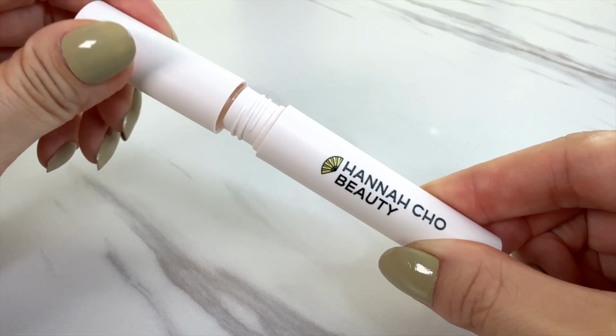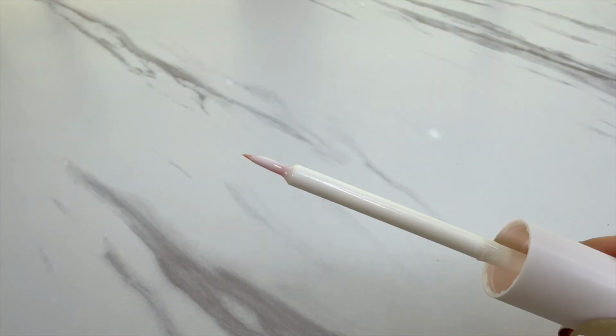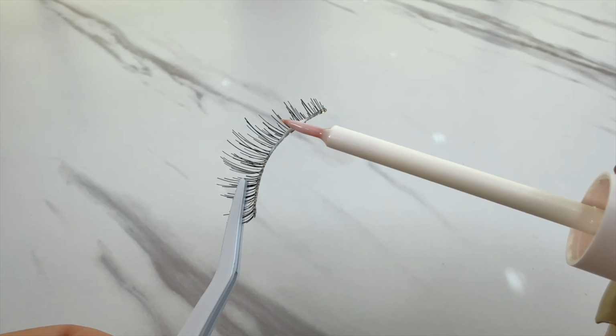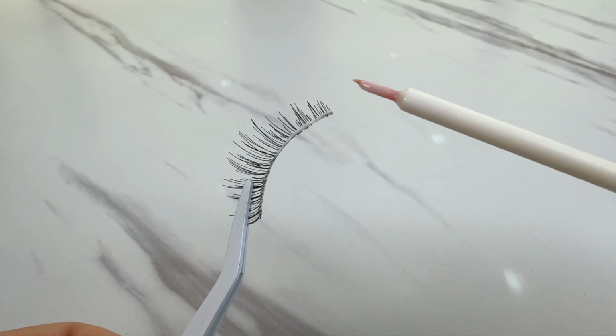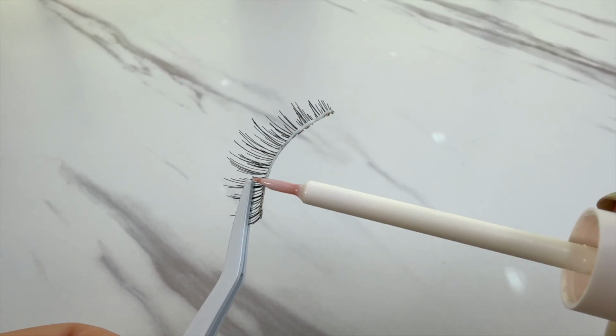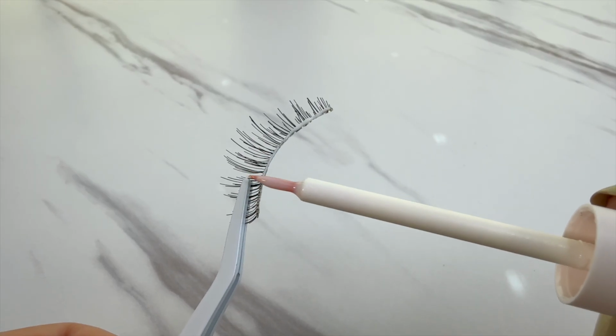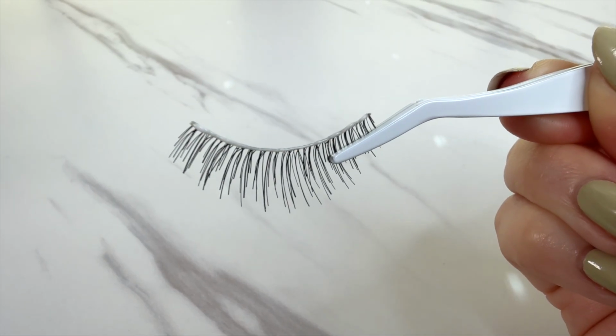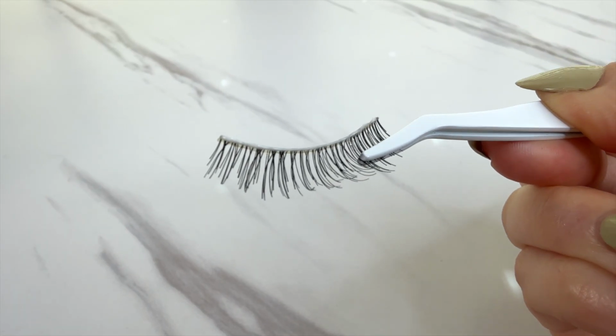Then, taking our all-day hold, safe for sensitive eyes, clear lash adhesive, apply a thin layer right on the top of the lash band. Even though the band is a little thicker, you only need a small amount of glue. Adding more does not mean it's going to hold better or last longer. A little is all you need. Wait a few moments for the glue to start turning gray. That's how you know it's getting tacky.